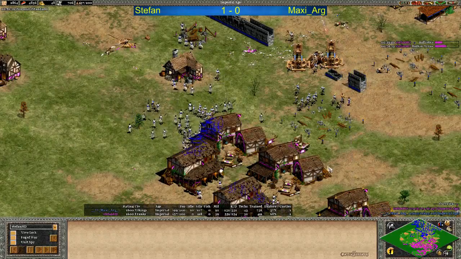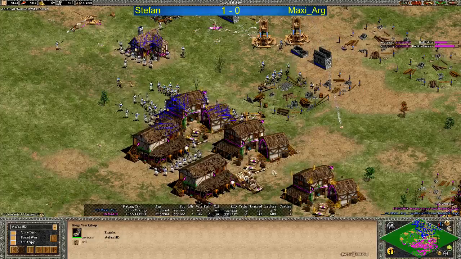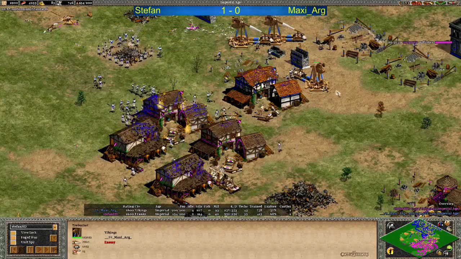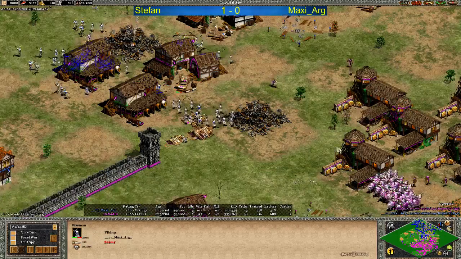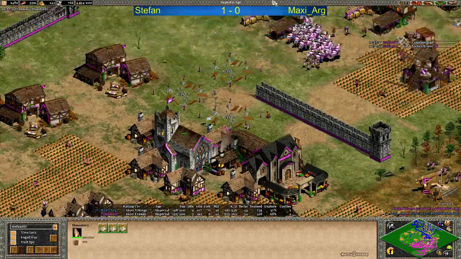And now 107 villagers for Maxi. He had the time to recover. Stefan was like AFK for a minute or two, I feel. Didn't do a lot. Ballistics now coming in for Stefan as well. More artillery is on the way. But suddenly the Vikings seem to be stronger. And that's really, really hard to believe after we've seen the Paladins take down so many units.